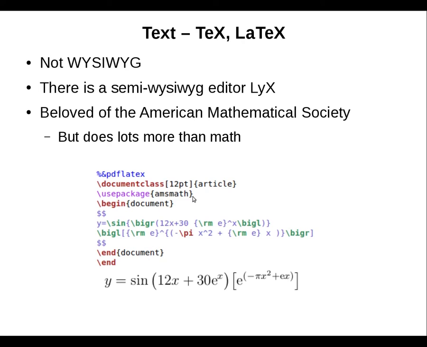So, for example, the equation that you see down at the bottom, which, by the way, graphs as a really cool sort of ring-down-looking thingy. Anyhow, I come up with functional forms in my spare time whenever I have, which is once every 10 years, and this is one of the ones I found. You should go graph it. Anyway, this equation was formatted using the text that you see above here, and so it's y equals backslash sin, big, open left parenthesis, and 12x plus 30 times, and make the e a Roman because it's not just an e, it's the exponential number, to the power of x, and then I'm going to multiply all of that by the stuff over here in parentheses, e again to the negative x squared plus x, and again this e is the same as that one. Sort of a fancy equation, but the point is that you can format things beautifully using TeX and LaTeX that you cannot necessarily do in other ways.